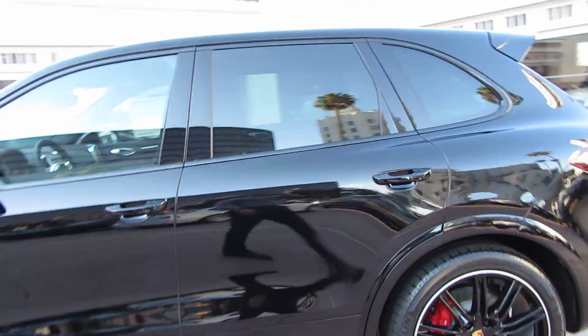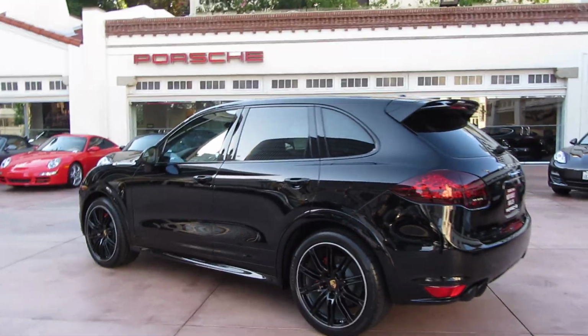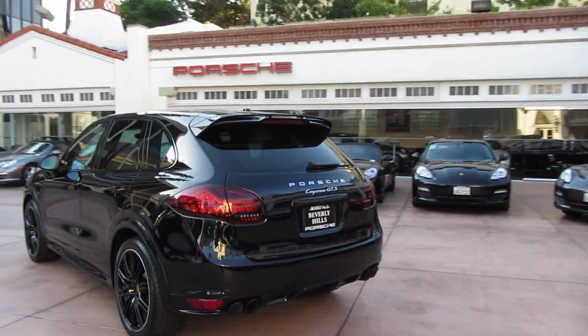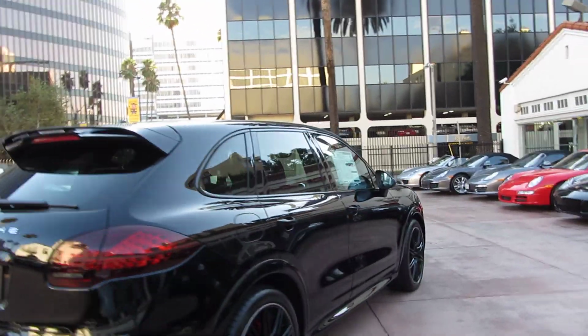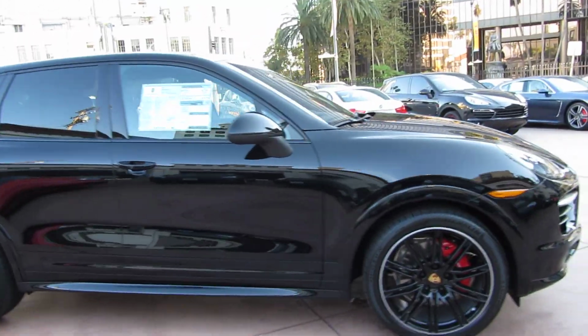We've got a bunch of these cars coming in. We are the #1 dealership in the country, so I've got about 12 of these cars coming in every single month. So if you're looking for one, we have some that are available to order to your unique requirements, whether it's color combinations or options. There are some really cool options available on this car, from Porsche dynamic chassis control, ceramic brakes, you name it, we can put it on the car.